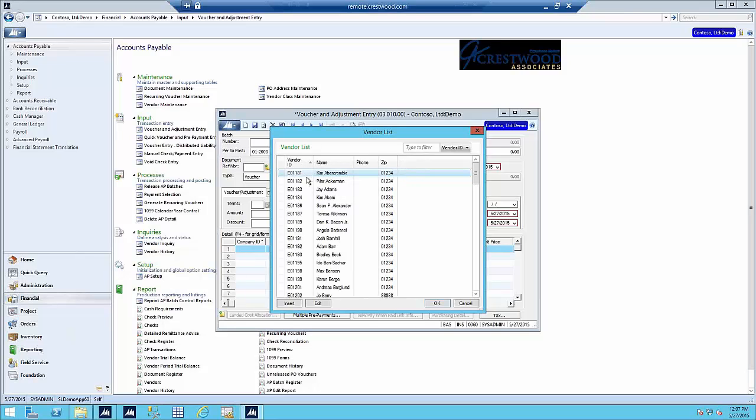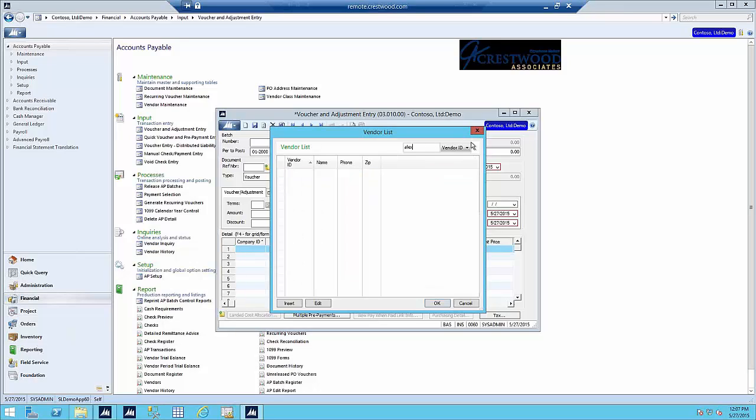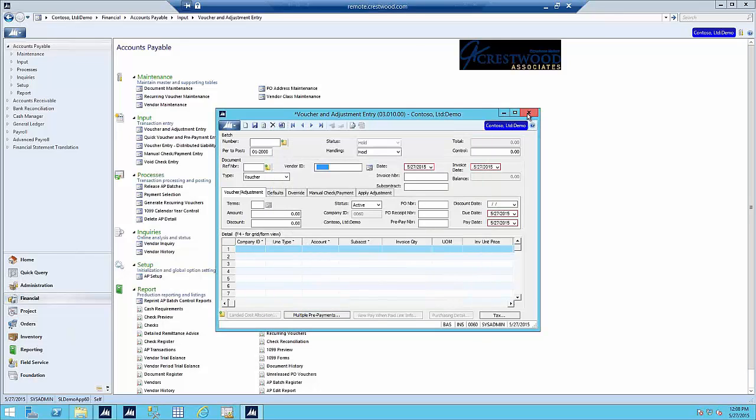Before, you could only start typing the beginning of a vendor ID. If I was looking, for example, for Alexander, I couldn't do a search on Alexander so easily. Now I can just start typing that. I have to make sure this is on vendor name, of course. And it's going to find based on the last name or a piece of that, which is really nice. So you can use these filters for any piece. I could also filter on zip code, start typing a zip code if I knew it, and pull it up based on that. So the PV windows are a little bit different, and they just added some functionality there, which is nice.